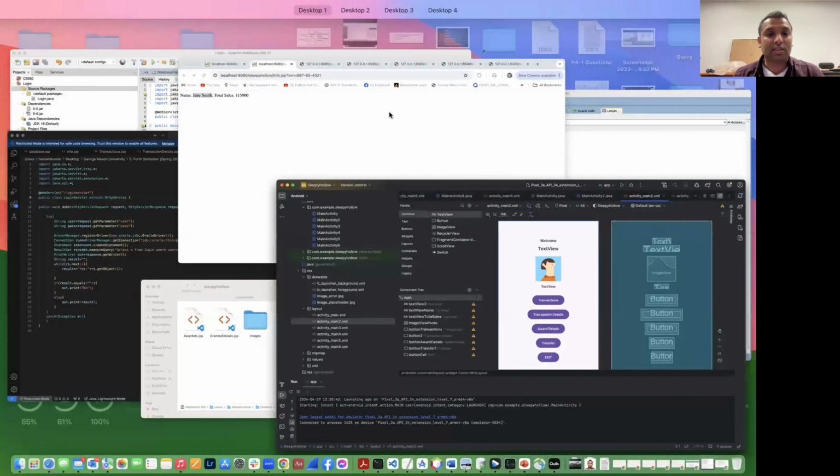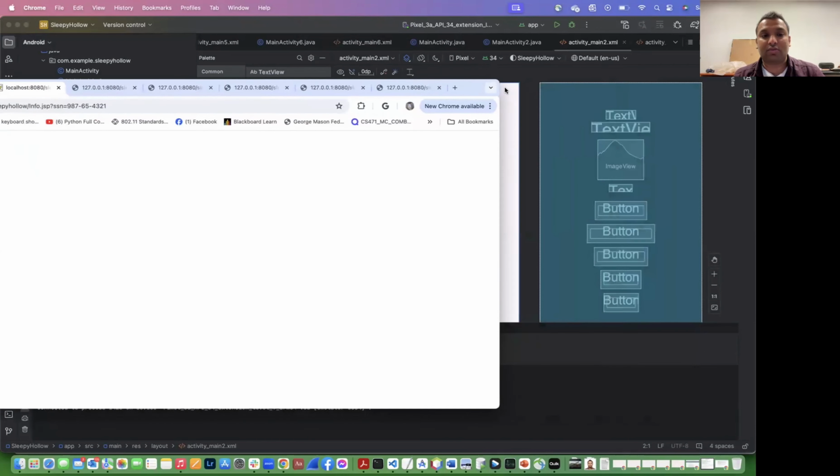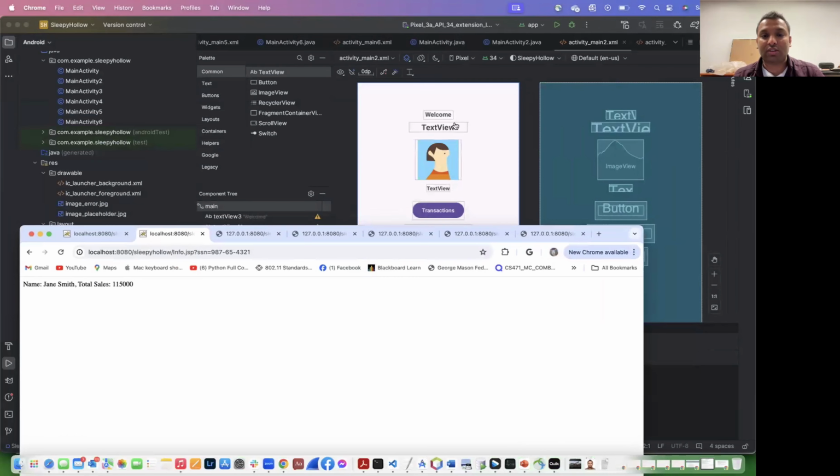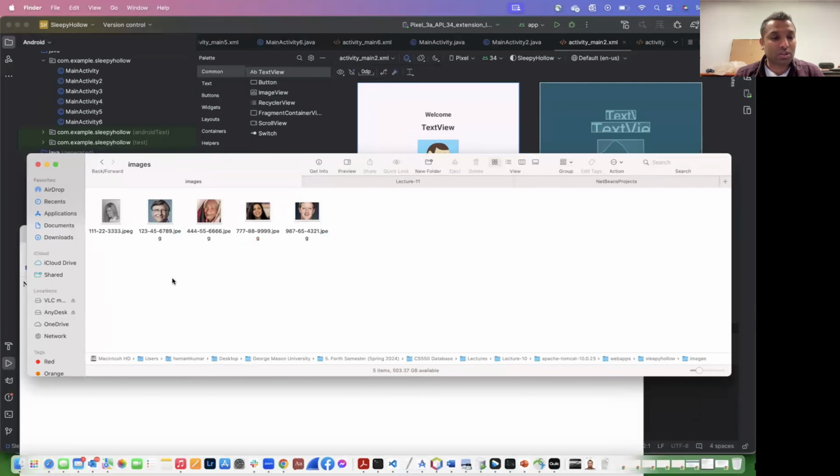I'm expecting these two results, and maybe I'm going to use another SSN instead of this one. So let's say John Doe or something, and then I will see the sales of that person in these two text views. And the image will depend on which SSN we use.